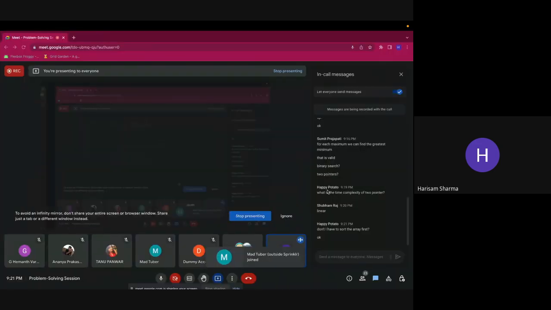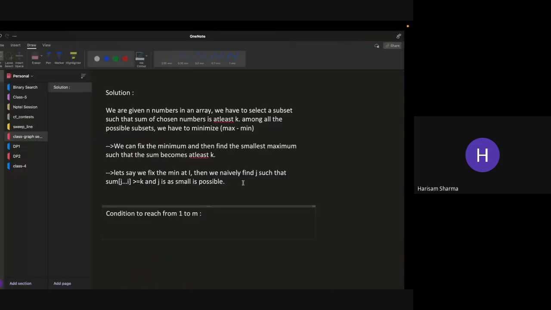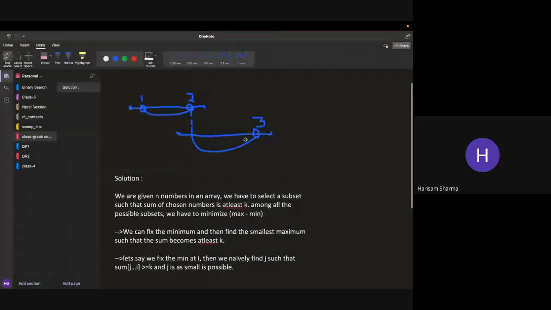All right. Can anybody tell me what is the condition which is sufficient to say that I can move from point 1 to point m? It's also based on a very simple observation. It's not a very complicated thing that I'm asking here. You just have to observe what's going on in this picture, and then it will come to you naturally.